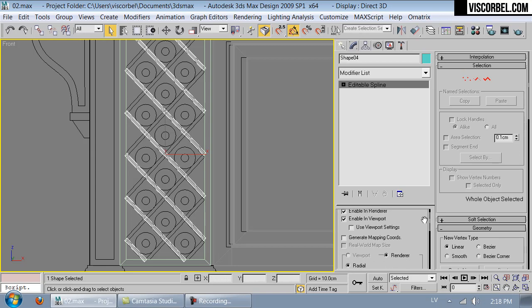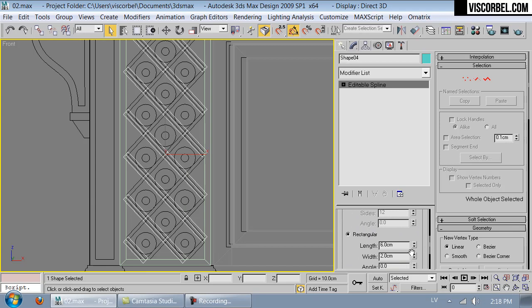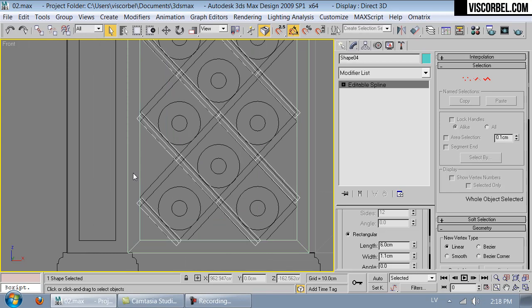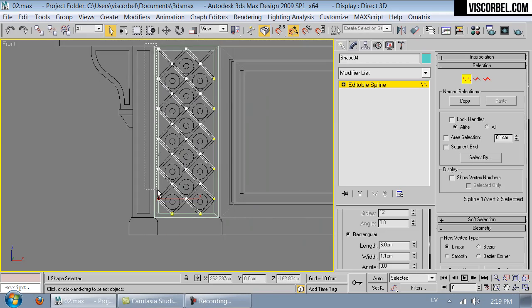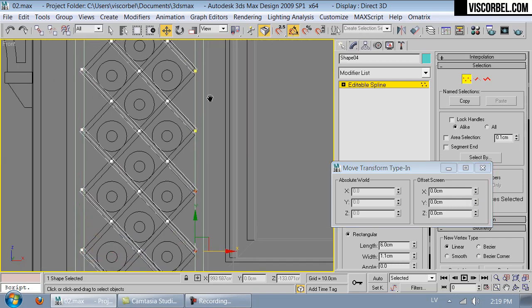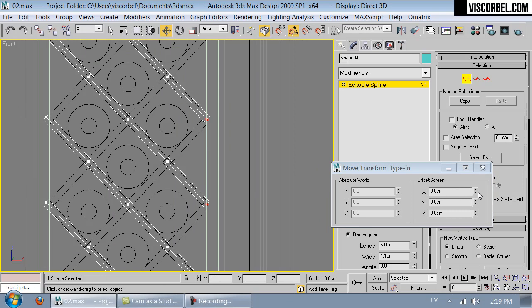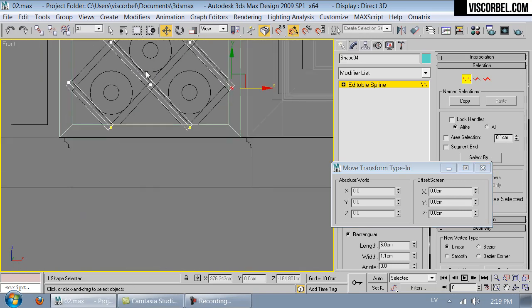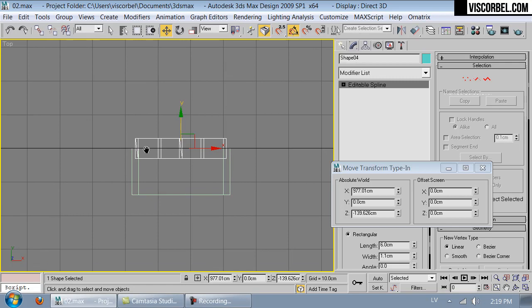Now enable the shape in render and viewport. Give it a rectangular profile. Just making sure these parts are inside the frame, like this.